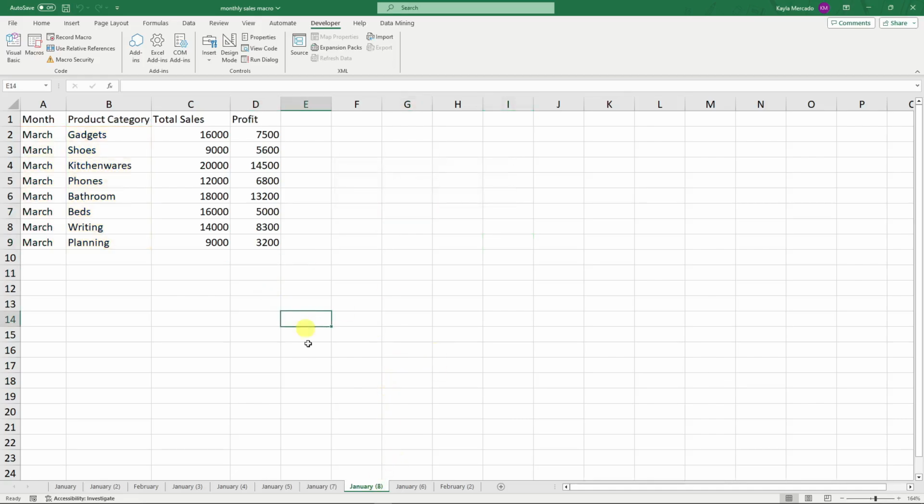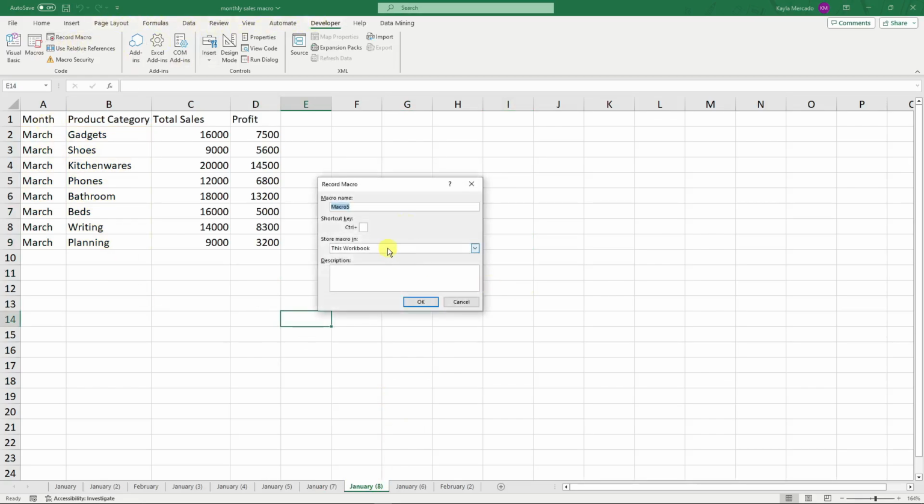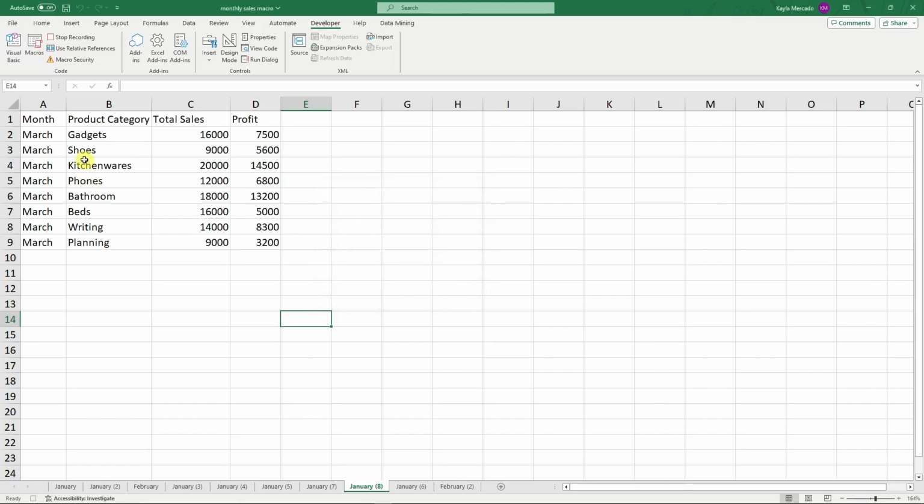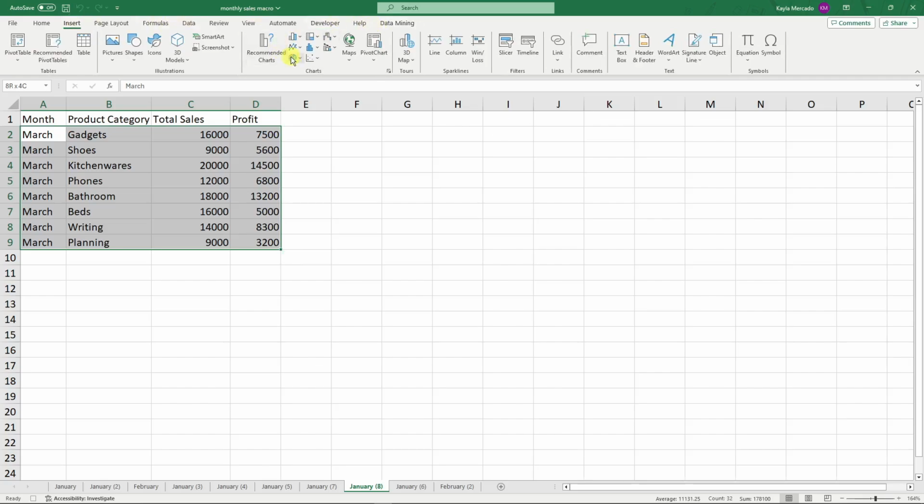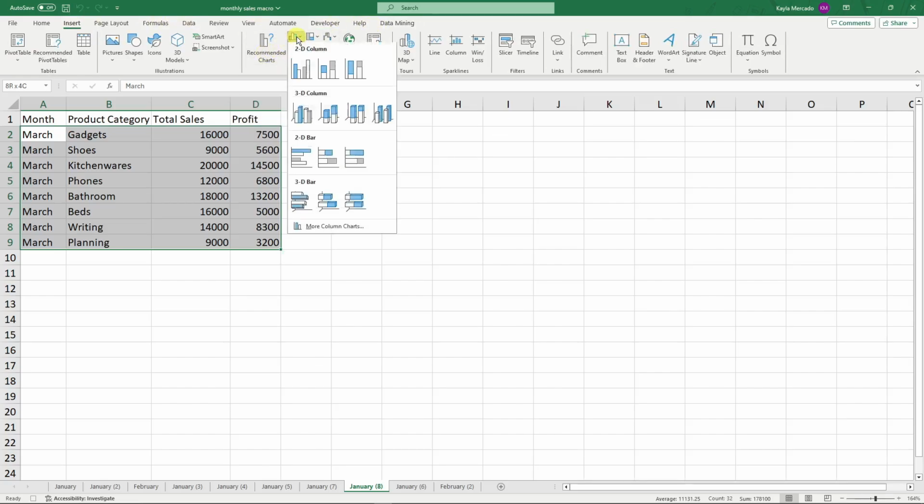I'm gonna have some fun here. For example, I'm gonna record my macro, and for this one, I'm gonna call it chart. Click on OK. And with my chart, I'm basically gonna hover over my datasheet here. So with this one right there, I'm gonna click it. And then I'm gonna hover my mouse like so. And with that being said, I'm gonna insert and look for a chart. This one right here, I think recommended charts. I'm gonna go for this one. I'm gonna go with that.